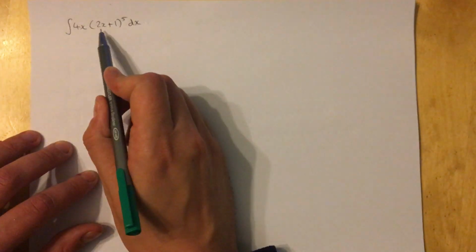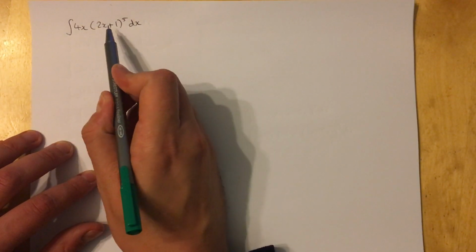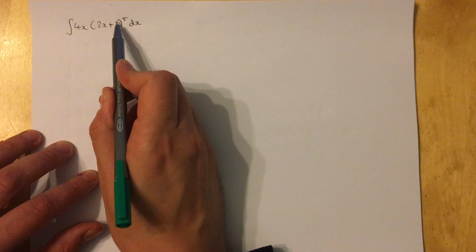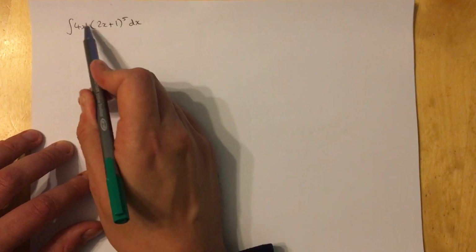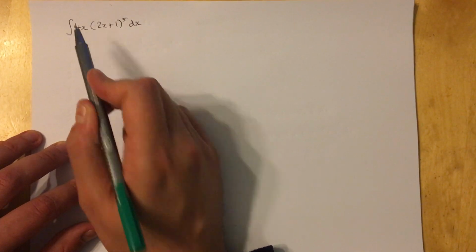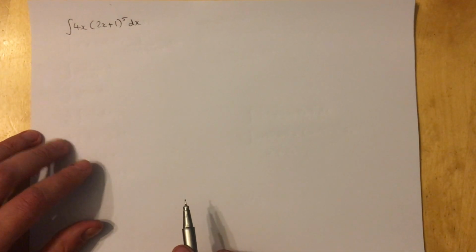Hopefully we can see that this isn't in the form where we can integrate it by inspection. The reason being, we have got a function being raised to a power, but I haven't got a multiple of the derivative of this in a function here at the front. I've got a linear function here, so if it was in that form, I'd want a constant at the front, whereas I've still got a linear function there. So it's not in that correct form where I can use the reverse chain rule. Okay, so what we're going to do is try and use substitution.